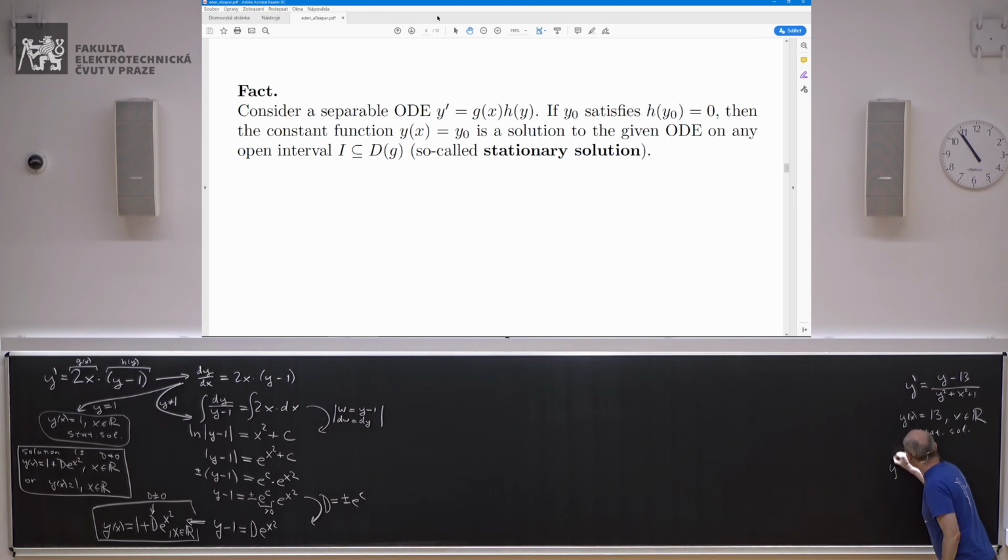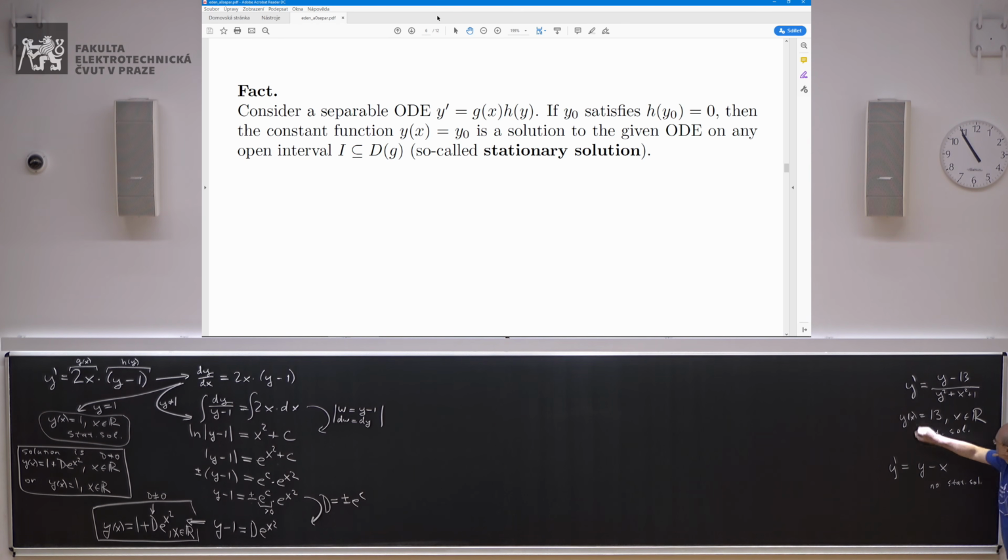Let's try another one. y prime is equal to y minus x. Can I find a stationary solution? And the answer is no, because if I put some value for y, then depending on x, this will be 0 or not. So there is no stationary solution. I could make it 0 by somehow tying y to x, but then it's no longer stationary, it's changing. So it wouldn't be a constant solution, okay?